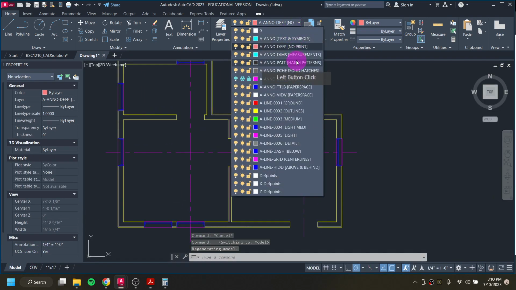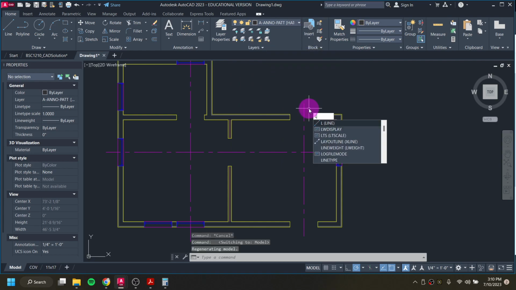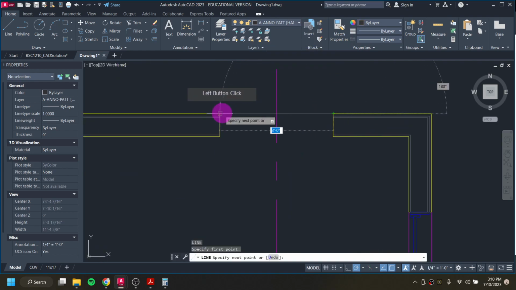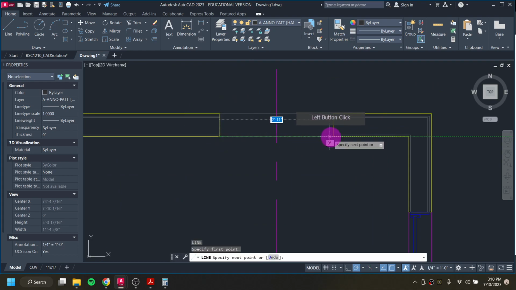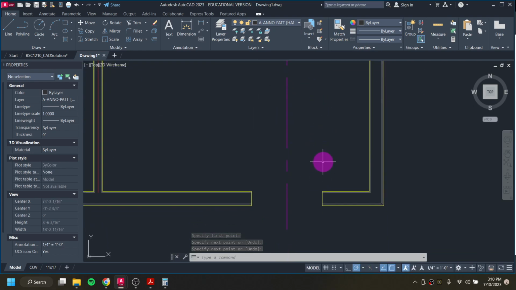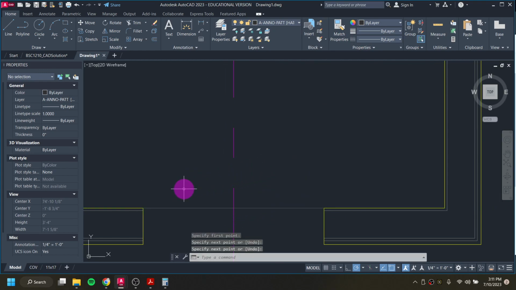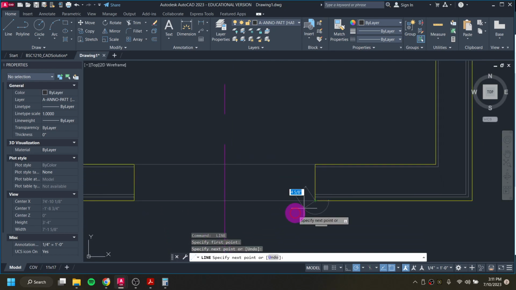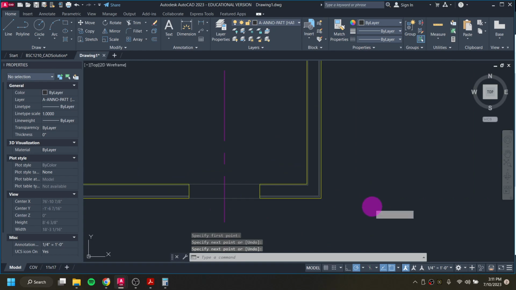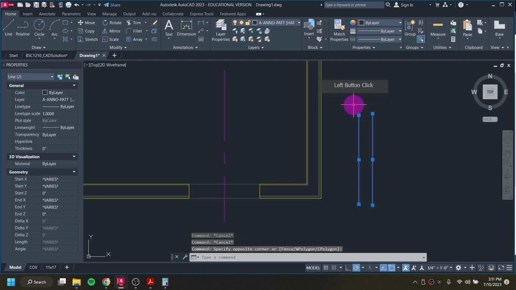So I'm going to switch my layer over to this ANO pat and draw just a line across these thresholds. I just used the L tool, and since line is the last command I'm in, if I hit enter again, it brings me right back into it. Escape to end it. I could also do space bar. Oftentimes in a scenario like this, I use the space bar to end the command, the space bar to start it back up, because I have to move my hand less, which makes it a little bit faster.